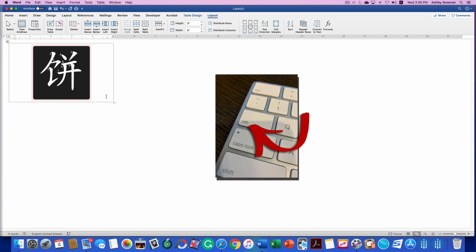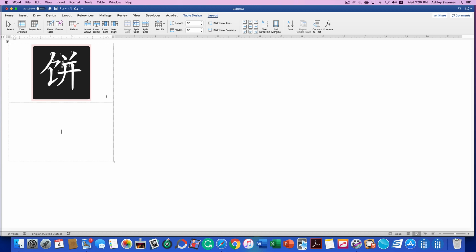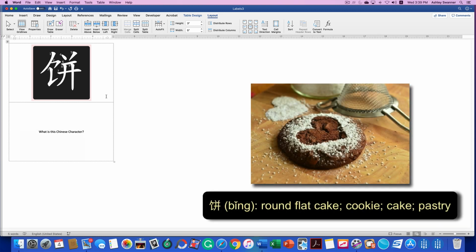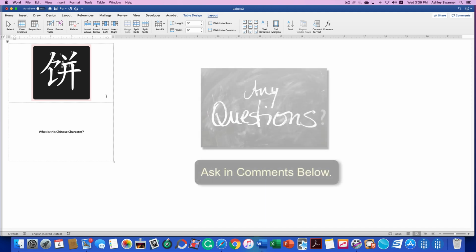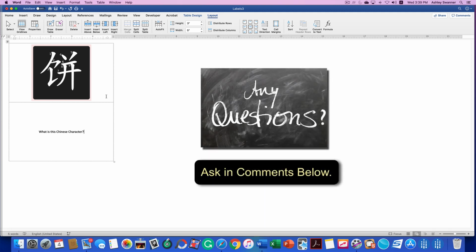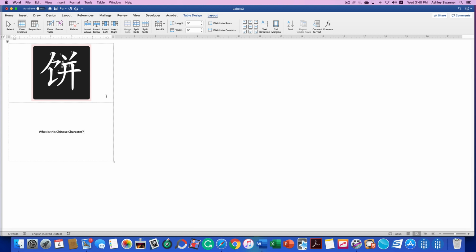To start a new card, you simply hit tab and a new card appears. Here, if you have a printer that prints double-sided, you could go ahead and type the text for the back of the card for the picture you just inserted, like so. If you do not have a printer that prints double-sided, you would go ahead and create all the front sides of your cards by putting in all of the images, create more cards for the back side, and print accordingly.